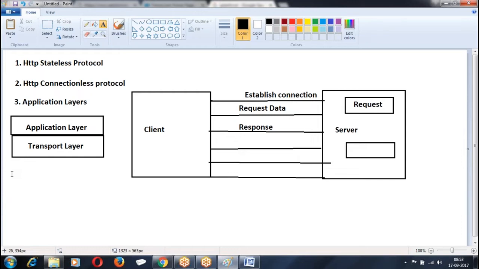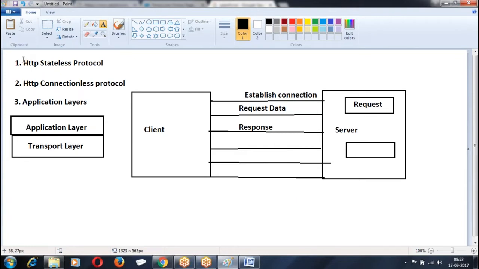Now the process followed to transfer the data from your client to the server, or receive the data from the server to the client, is taken care of by the transport layer. That will have your TCP or UDP. Whatever TCP protocol we are using is taken care of by the transport layer. So the application layer is only worried about: I sent a request, did I receive the response or not?